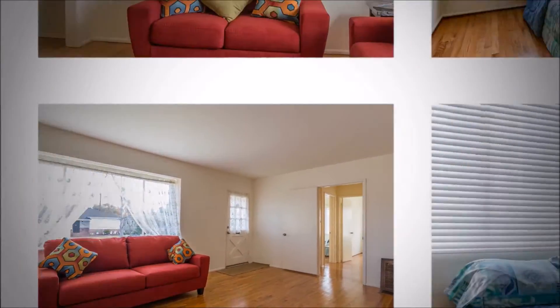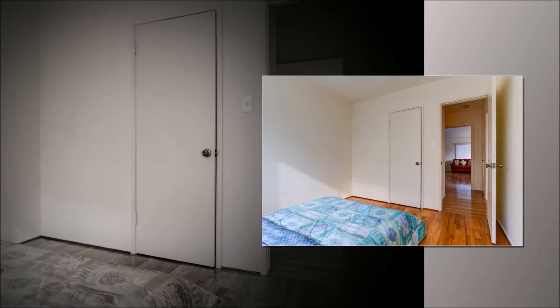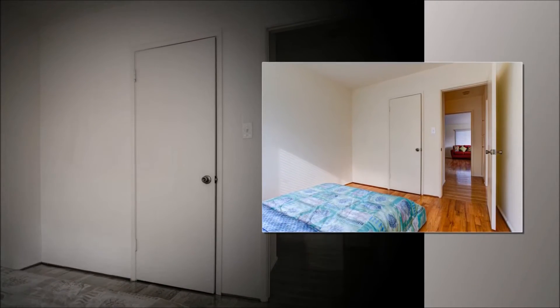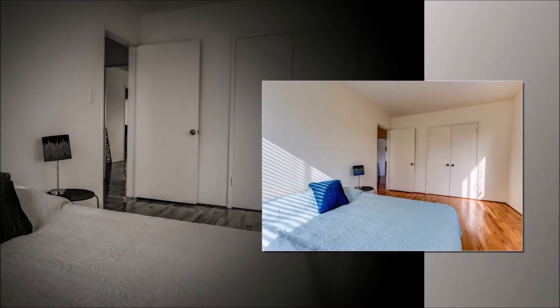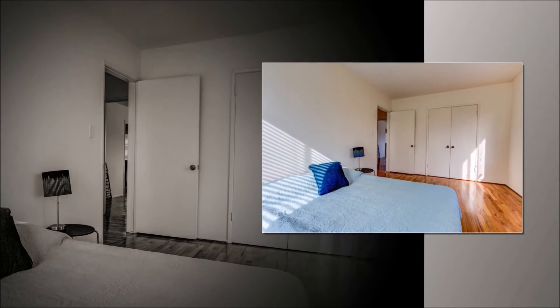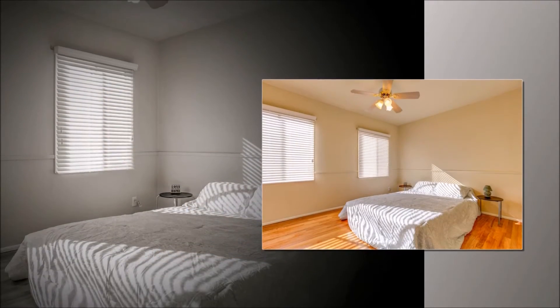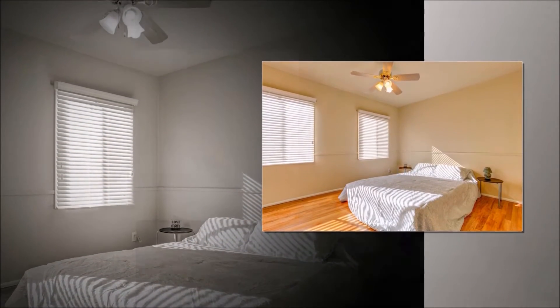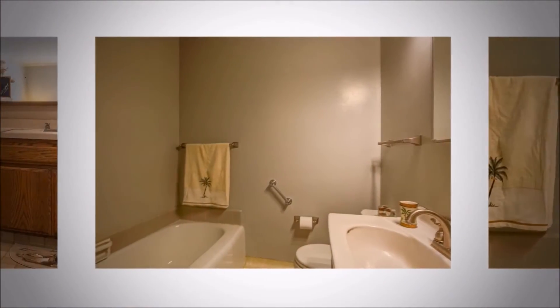It's got beautiful hardwood floors. It's bright and sunny. It's a five-bedroom home — this is a tri-level. You enter in the living room, go through to the formal dining area, nice kitchen with a breakfast nook. The kitchen is overlooking the family room with a fireplace. The family room has a large picture window.